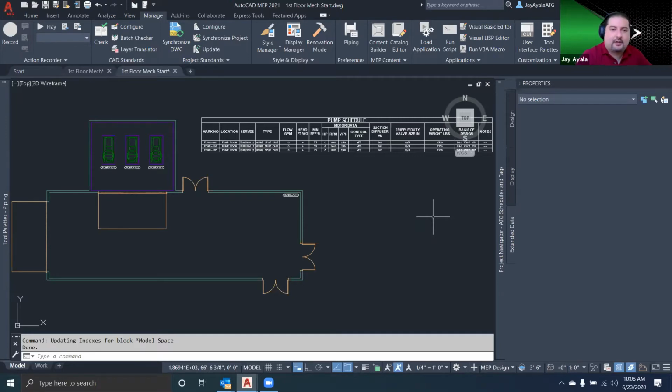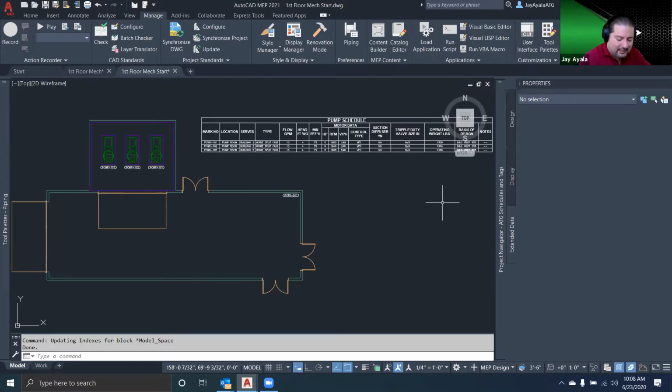On our agenda today, we're going to look at what the scheduling concept is. We're also going to take a look at property set definitions, which is the heart and soul of how the tags and the schedules work. Then we'll take a look at creating custom tags as well as custom tables. As you can see here on screen, I'm working on a particular file that has the schedules already made. Allow me one minute, and we'll get going with this.